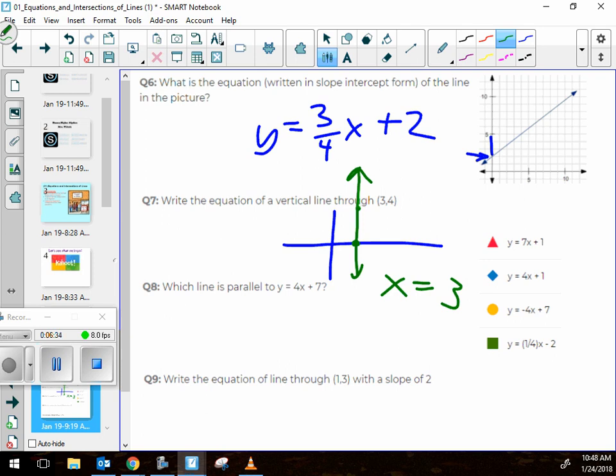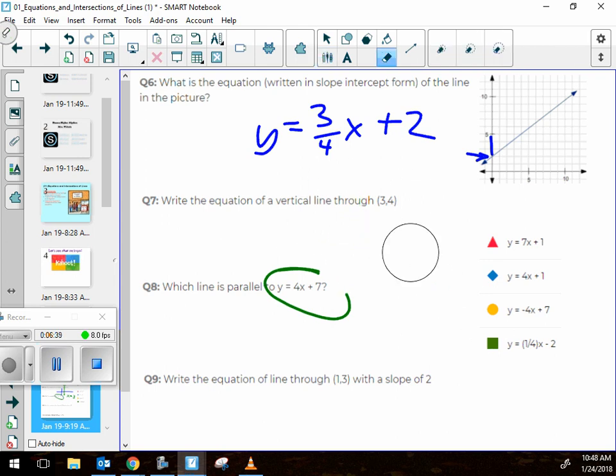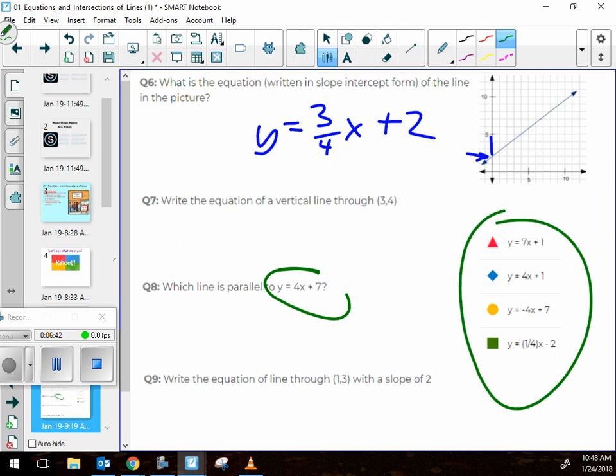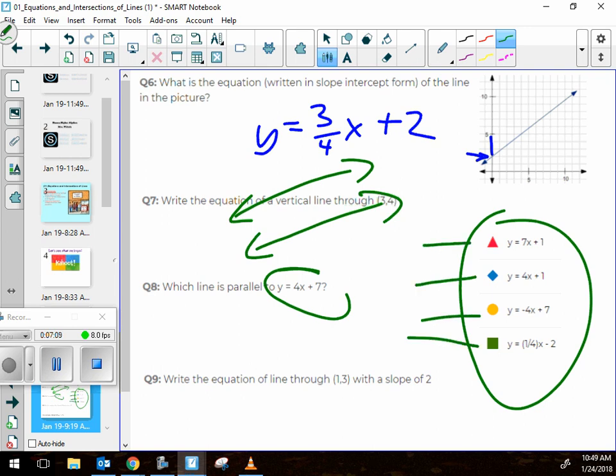All right. Which line is parallel to this? Well, it's got 4 different choices here. Parallel means something about the slopes. Do you remember that? If they're parallel, the slopes are what? Opposite reciprocals is not the one. Parallel ones are the simpler ones. If they are parallel, think about their slopes. Doesn't the slope look kind of the same on parallel lines? So therefore, which one was it? Red, blue, yellow, or green? It was blue, because it's the same.